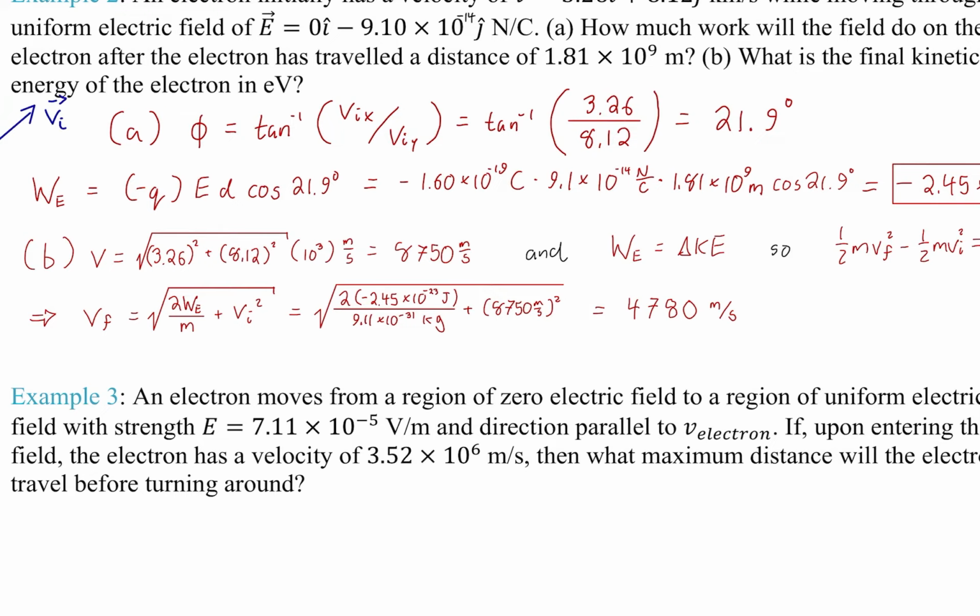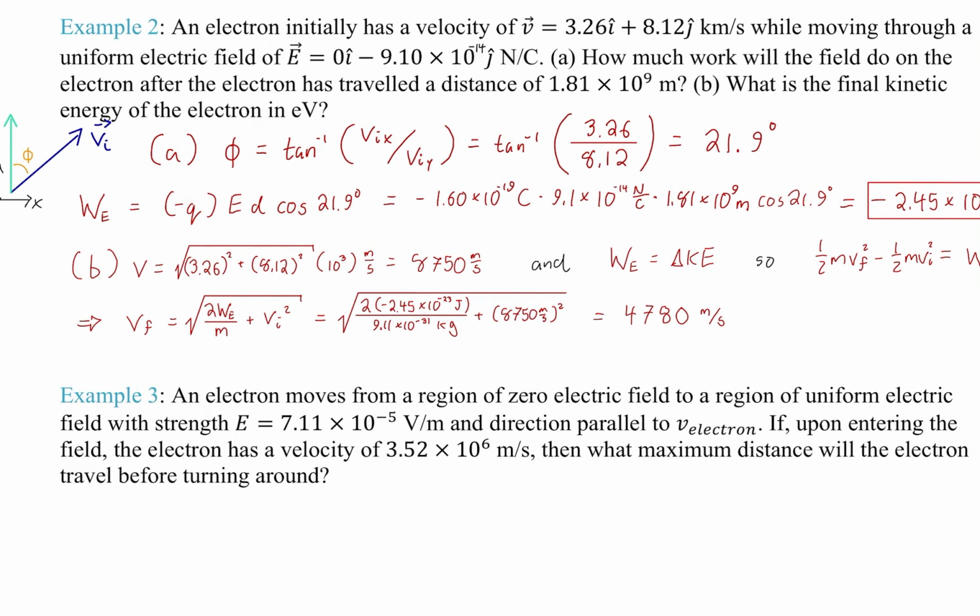Okay, now did I need that number to answer the question because it asks for what is the final kinetic energy of the electron? No, I don't. I could have just not found the final velocity at all, but I wanted to at least show that step kind of as an extra bit of information.